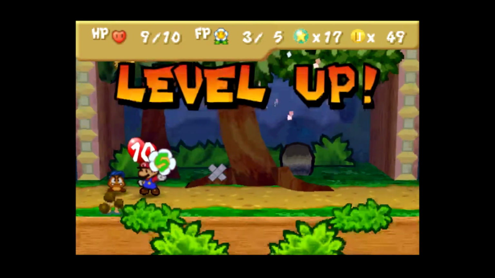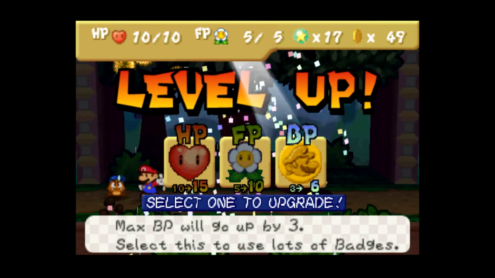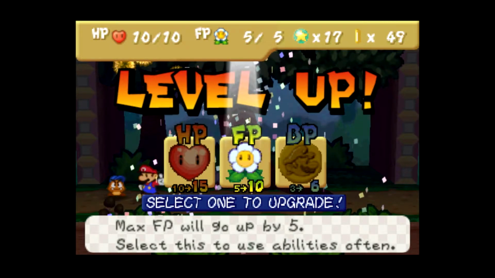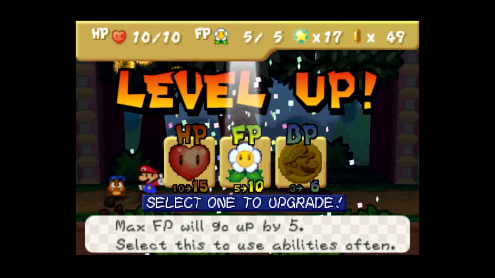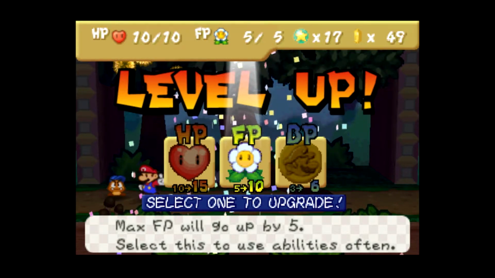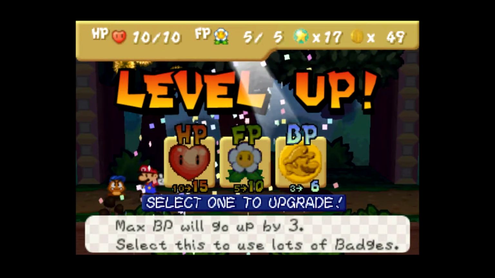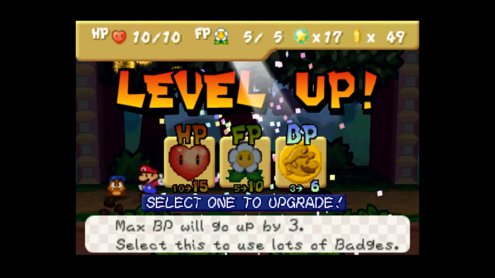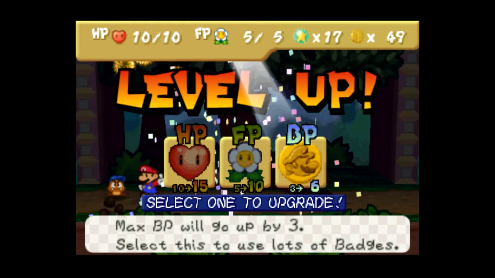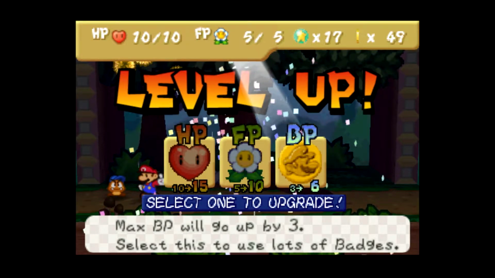So like I said, you get to choose from 3 of these options. You get to do battle or badge points, flower points, and HP. HP is your health. Your flower points are what you use for your special attacks. Like my power jump, I could do it a couple more times than I normally would if I only had 5. And your badge points only increase by 3s, because most of your badges are actually going to be divisible by 3. I'm pretty sure that's how it goes.